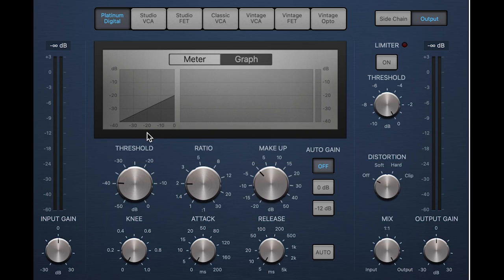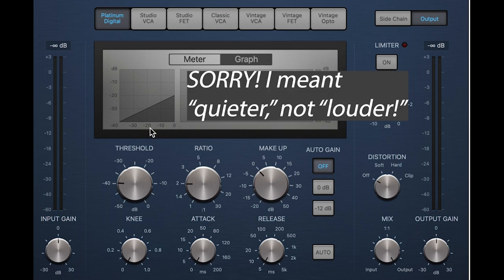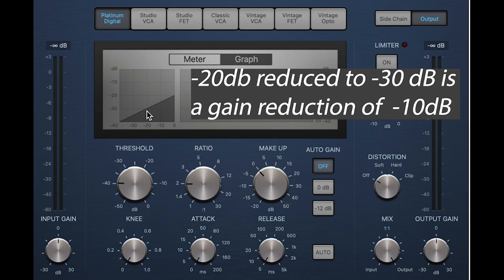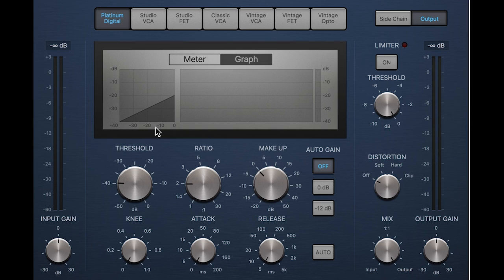If the incoming audio is louder, say minus 20 decibels, it'll be compressed to minus 30 decibels, which is a gain reduction of minus 10. The louder signal will be compressed more. A signal at minus 10 will lose 15 decibels, while a signal at minus 20 will lose only 10 decibels.